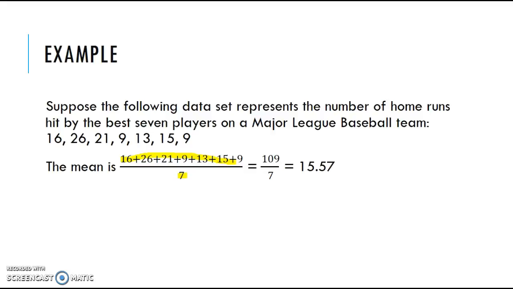Here's an example. Suppose the following data set about baseball scores. Add the numbers and divide by 7. I just wanted to point out notation here. Notice that we have the divide by 7 given here. A lot of times teachers, all kinds of folks, will put false statements on the board, false equalities. They'll list all of these numbers and then write equals 109. Then proceed to put divided by 7 and finish that up.